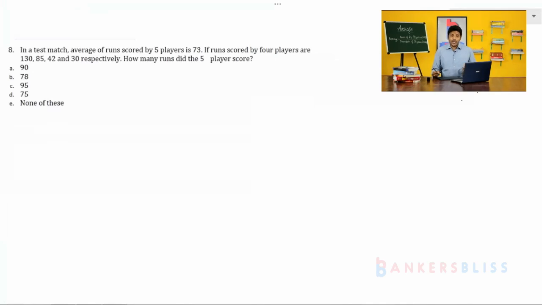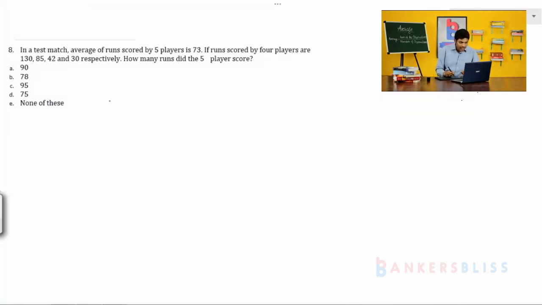One is the formula method and one more is the sharing method. Here sharing is a bit difficult because you have to take 130 minus 73, and the remainder you get, you have to take. Again from 85 you have to do the same, again for 42 you have to give something, and again for 30 you have to give something. So it is a tedious process. Instead of that you can directly go for the formula.